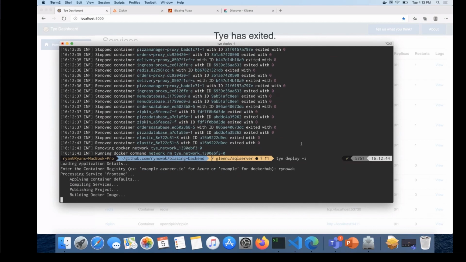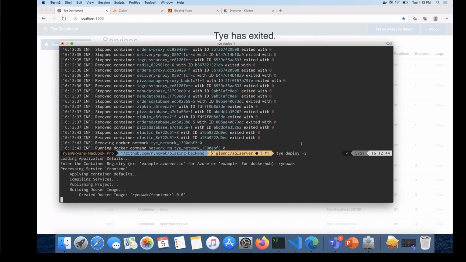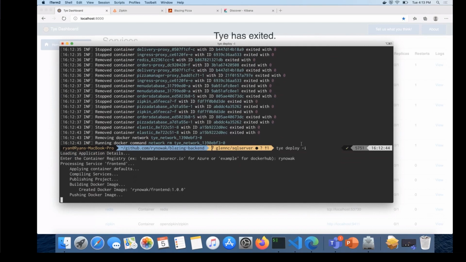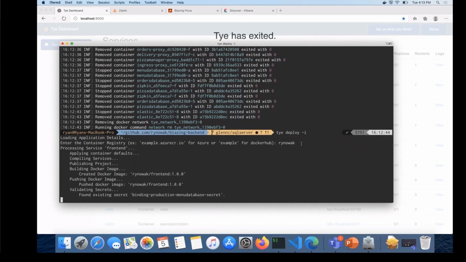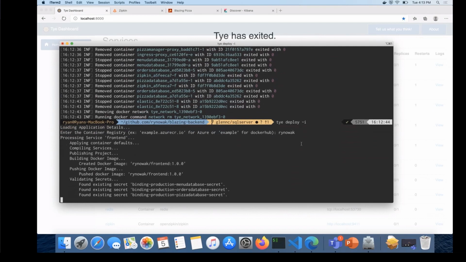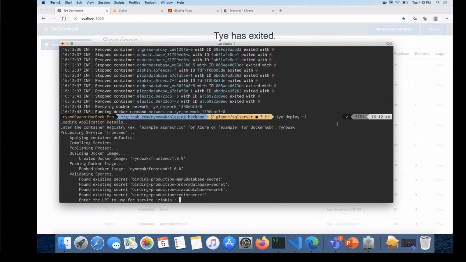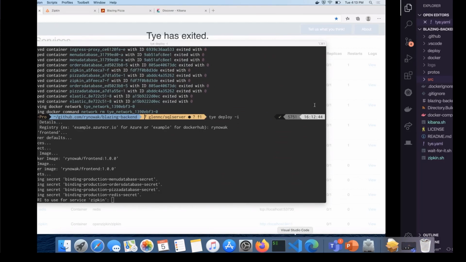But maybe I should get it. And then the other thing is it should prompt me here for some information because I need to deploy. You can see there it found all the secrets from when I provisioned that stuff earlier, because we are deploying to the same cluster. So it already discovered all those secrets that we copied and pasted in last time, so we didn't have to do that again, which is cool.